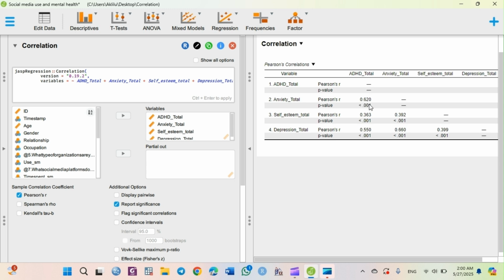And the other values, the strengths of these correlation values, can be interpreted in several ways.